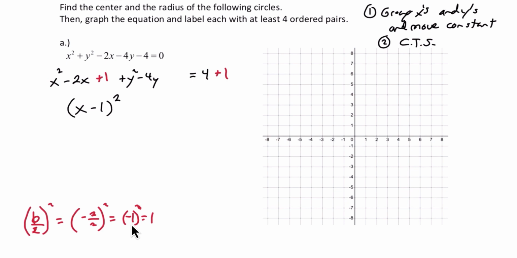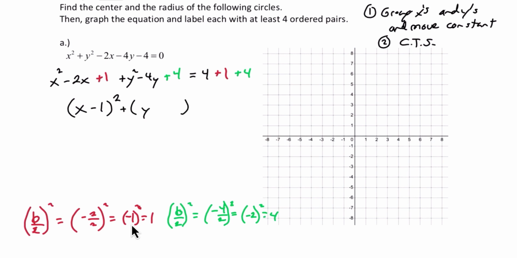And we're going to do the same thing on the y's. Complete the square. So b over 2 squared. Looking at b on the y's, we get -4 over 2 squared. That is -2 squared, or 4. So that's what we add in beside the y's. And if you do it on the left side of the equal sign, we need to balance it out by doing the same thing on the right side. That creates a perfect square trinomial.